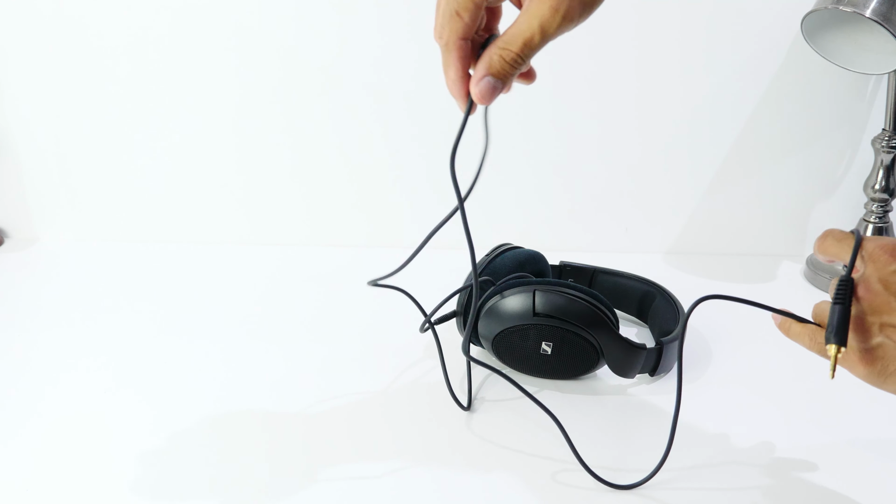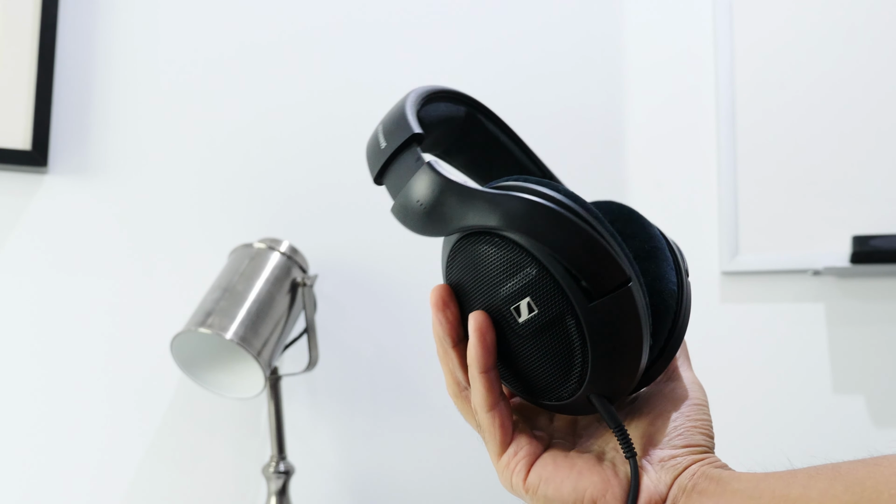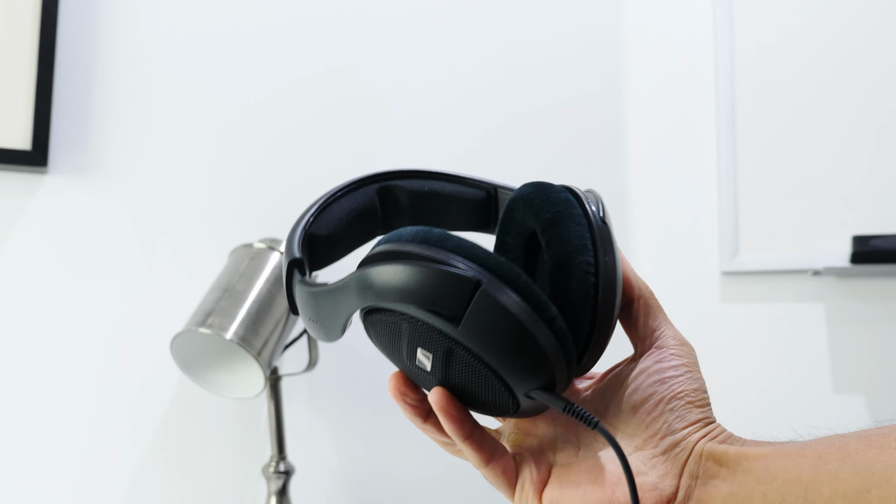Now, I mentioned earlier that these headphones are not designed for traveling and portability, but if you do need to take them with you on the go for whatever reason, there's no carrying case included, not even a soft one, which is a bit of a bummer, especially at this price point, because the cable length is quite long. I know I mentioned that there's a zip tie included in the box, but I would much rather have a case included to keep it protected and all together. A bit of a bummer in that regard.